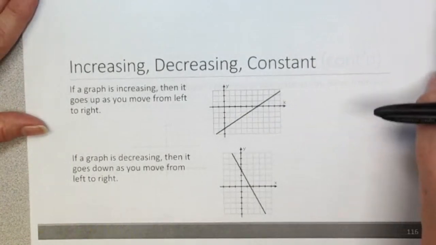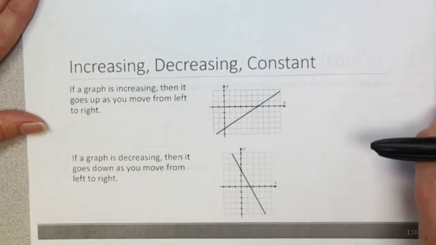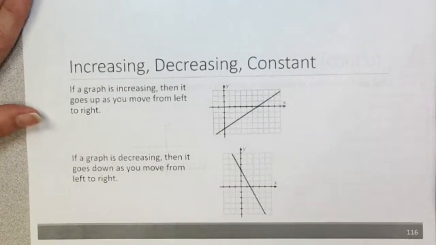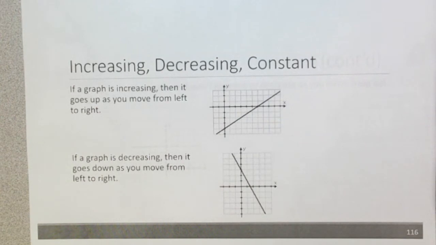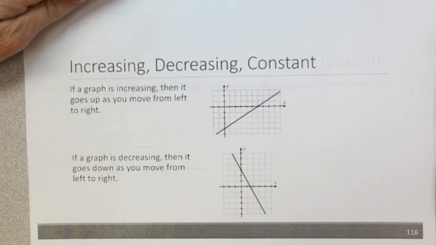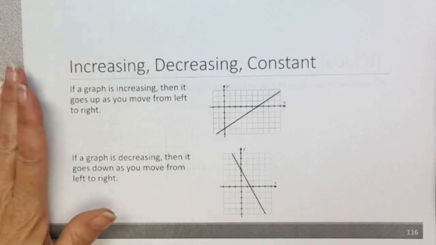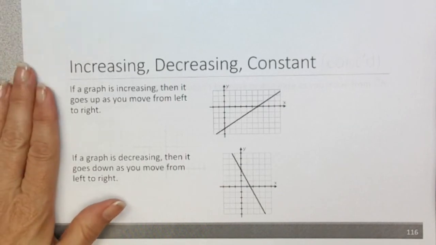All right, a couple more things I want to teach you in this lecture. I want to discuss some of the characteristics of graphs. A graph, or a portion of a graph, can be either increasing, decreasing, or constant. Linear functions are going to be the same across the entire graph.